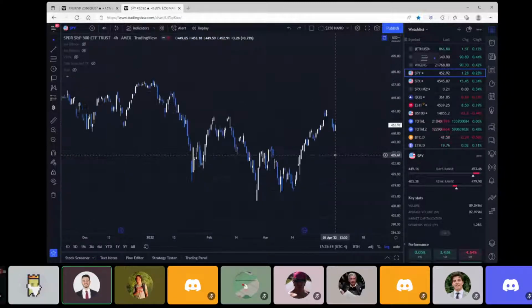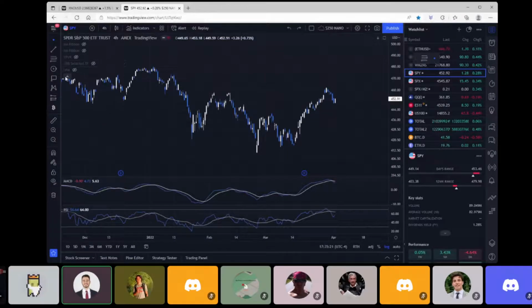Those indicators that Austin has on the top left of his chart, that's showing everything that he has on his chart at this time. As you can see, he has quite a bit of different indicators. And they do have that eyeball, which is the show button.